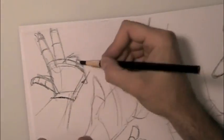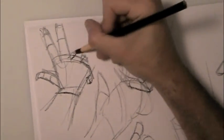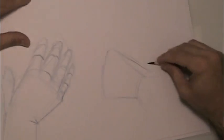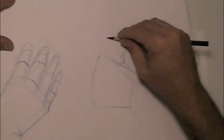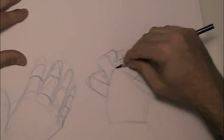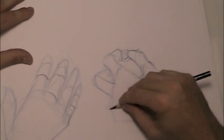So again, you might see a couple hands that I do, they're coming right out of my mind as I'm going. So if it looks a little goofy or something's off, that's why. But in this particular hand here, we're tending to get a little bit more detail.